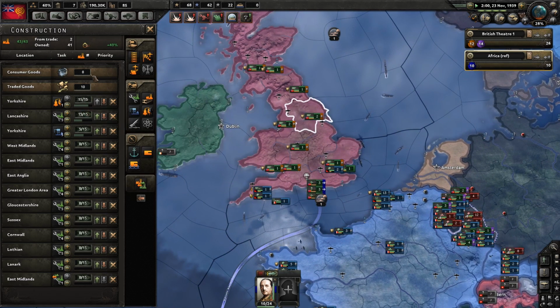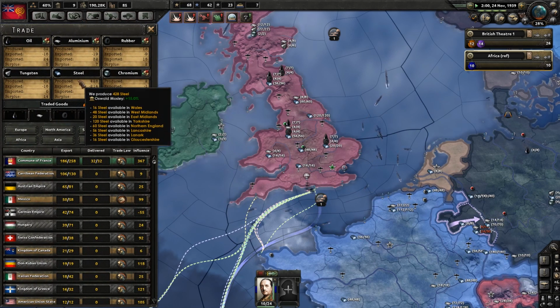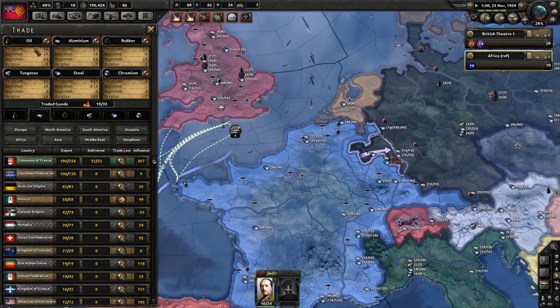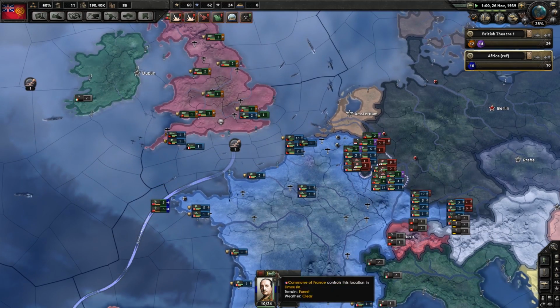And we're just about finishing off the last of the synthetic refineries, which should give us a surplus. Yay! And a surplus in rubber. We're still having to import, don't get me wrong, it's not overcoming everything, but right now we are at good efficiency.